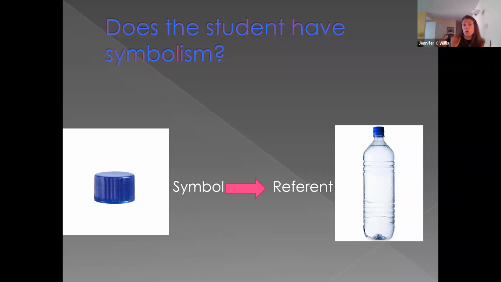Because hopefully that water bottle is the water bottle that they drink water from every day. And so they would be able to make that connection because they've had experience with that water bottle and the cap, and thereby know that it refers to that. But we need to make sure when we're choosing symbols, does that child have knowledge of how the symbol that we're using pairs with the referent that it's referring to?